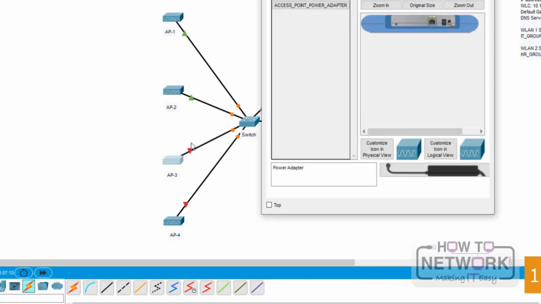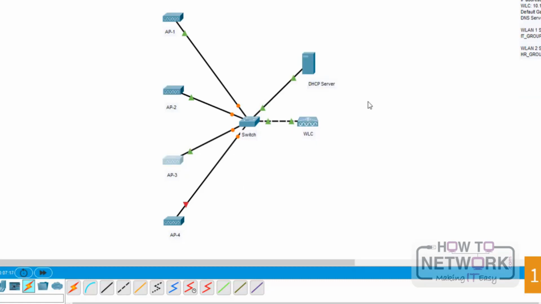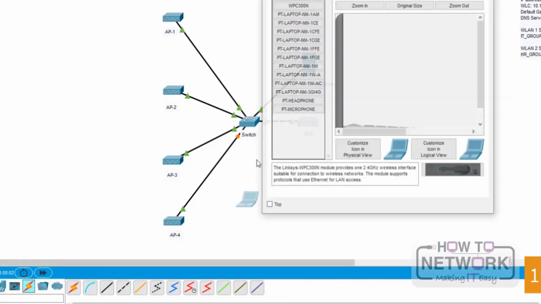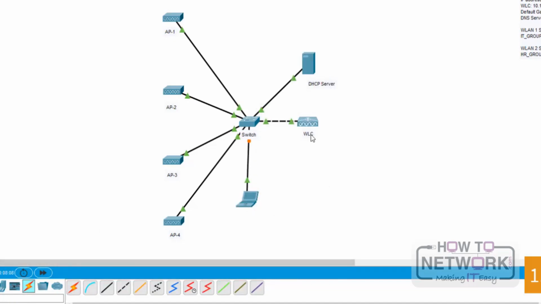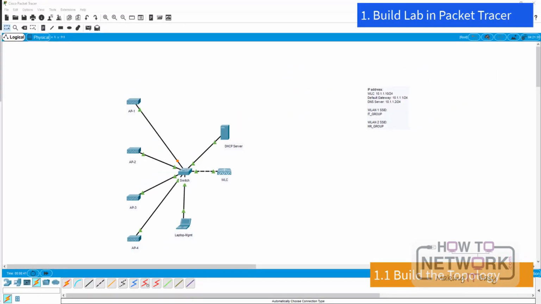And the third part is how to configure PEAP for the wireless client to authenticate to the wireless LAN. Right? So going back, I'm just going to show you how to build a wireless infrastructure with the APs and WLCs, and also including a DHCP server in Packet Tracer. All right, so this is the first part, how to build the topology using Packet Tracer.